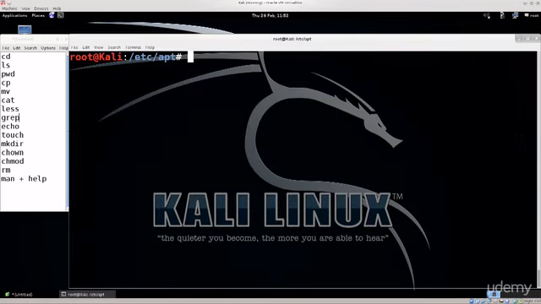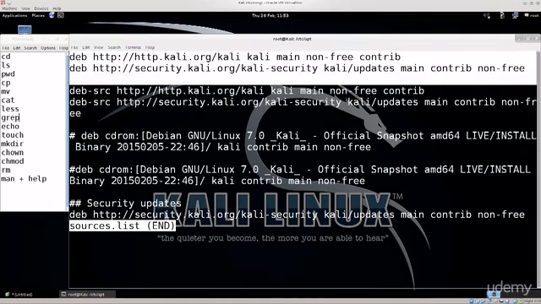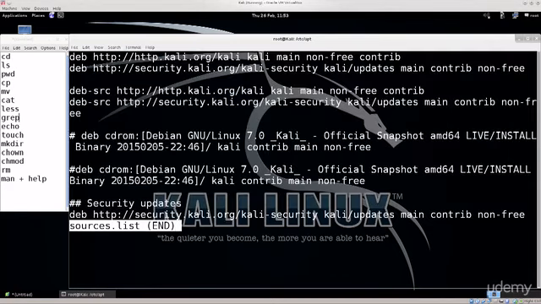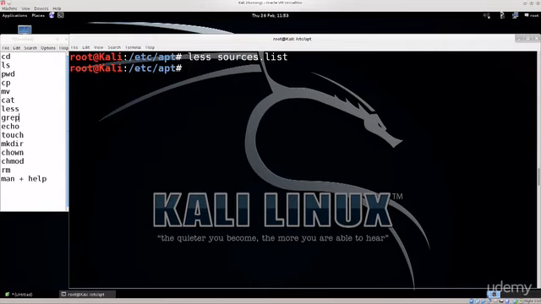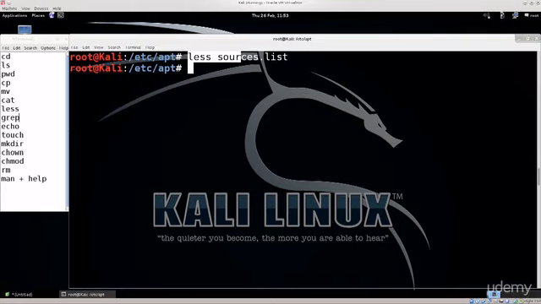Let me just go ahead and clear the screen. It is called less, and if I type in less sources.list, I'm going to be prompted with a new tab where I can actually view things here. Not a new terminal tab, but a new workspace within the terminal itself. And when I press Q, it's going to exit and nothing will be displayed here. So very nice in terms of being neat and organized and so on and so forth. So less and cat, very nice things.